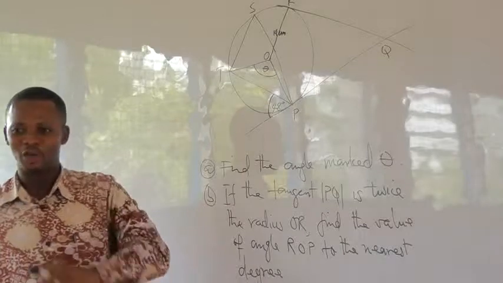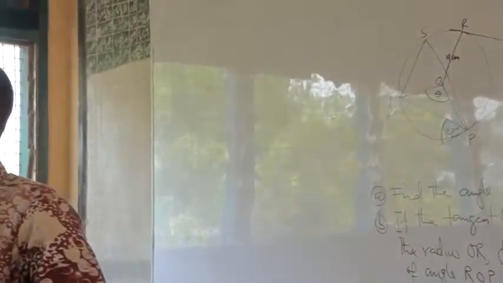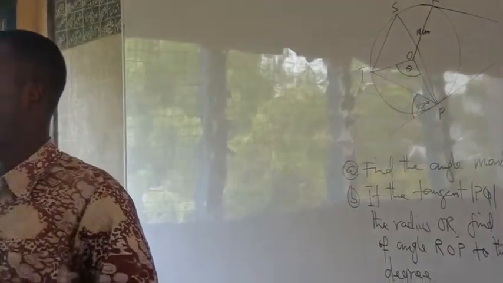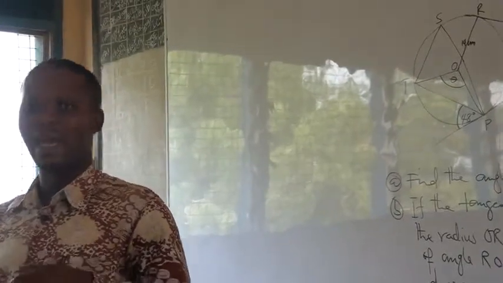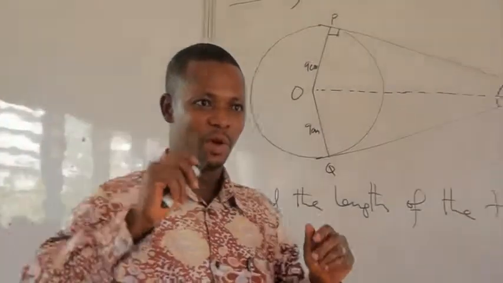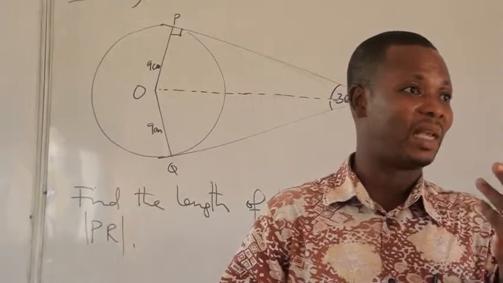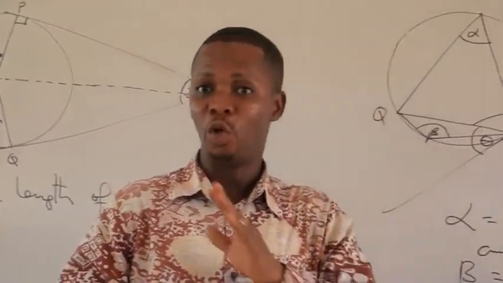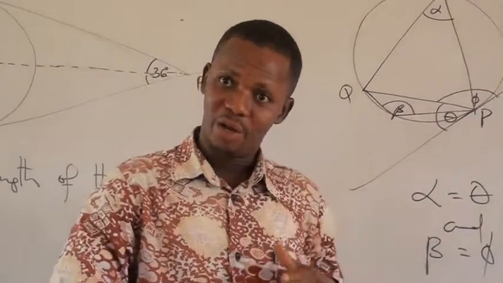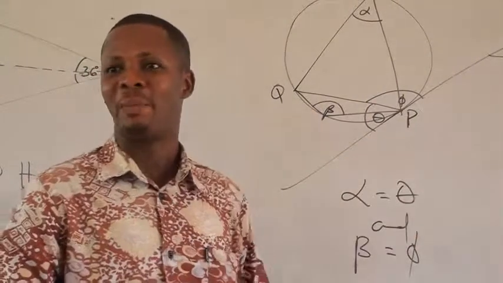So solve that, let me see how you present it. You already have the answer, yes? It's against sequential order. Are they? Against sequential order. No. That's why you state the theorem. I think I have shown you how to answer the question the other day. Instead of writing down the theorem, when you state the theorem, the probability that you are likely to make a mistake or not state it correctly is there. And when that happens, you lose marks. You are penalized. So what do we do? You can just say that from the chord so and so, and go on to apply all theorems that apply to that.